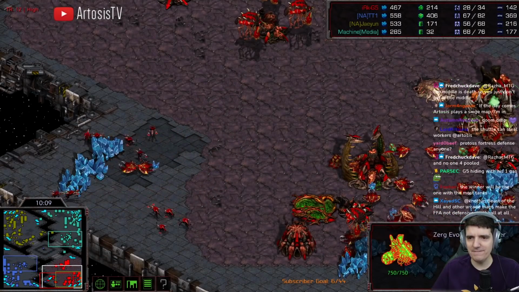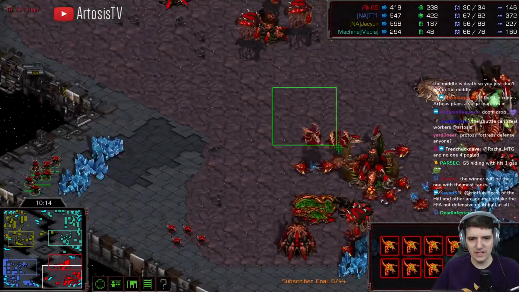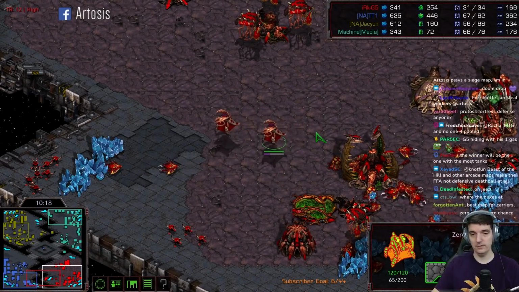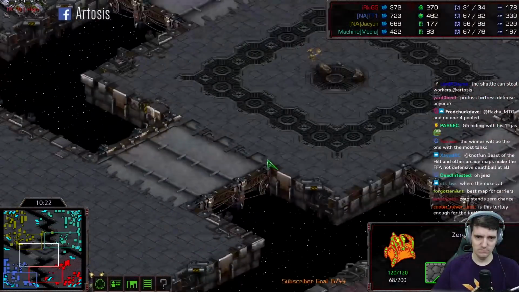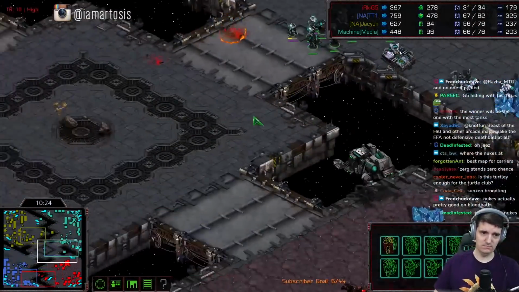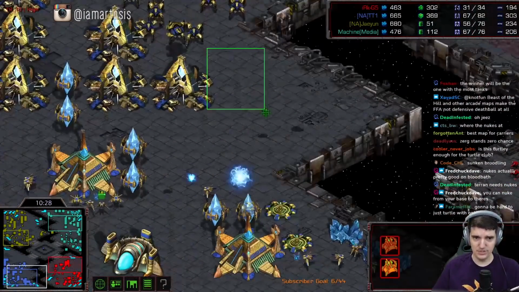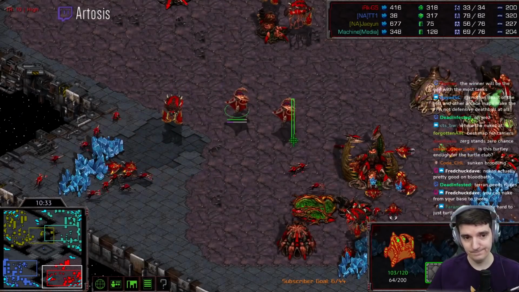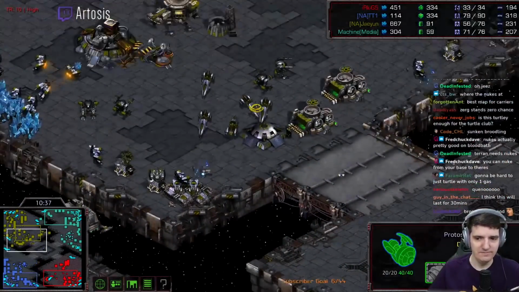Ah, a hive coming up, Defiler Mound. Okay, okay. Defiler Ling? Maybe, you know what? He's going Broodling. 100% he's going Broodling. By the way, did you know if you parasite a detector, you gain its detection? Just want to let you guys know about that.